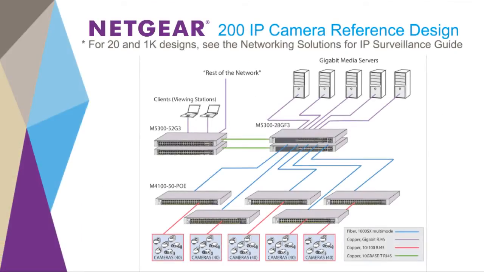This reference design will provide general guidance on how to plan a highly reliable and cost-effective surveillance network. This 200-camera installation would be typical for a facility where cameras must be located in multiple locations, a warehouse, a parking lot, administrative offices, and so on. It consists of several IP subnets and associated VLANs, but without Layer 3 routing complexities.